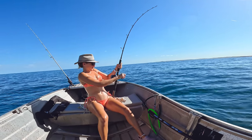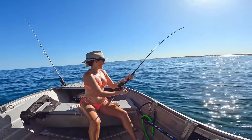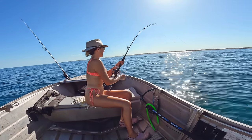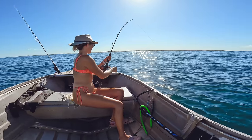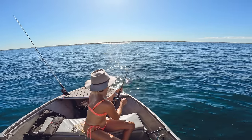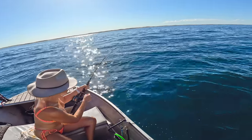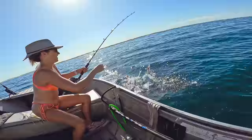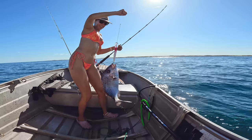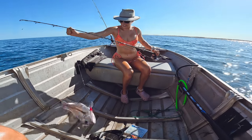Still got him — it might only be a little one, might be something different. There's only about eight meters where he hooked up. I wonder if it's like a reef fish or something — that'd be cool. Oh, it's a freaking snapper! Oh, it's a big snapper! Are you kidding?! Just grab the line — oh dude, we got a snapper!